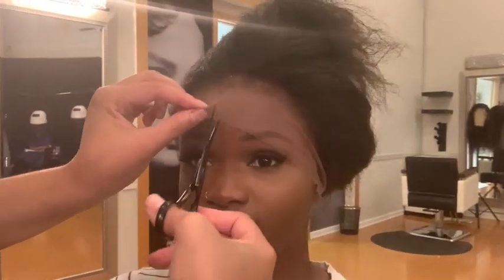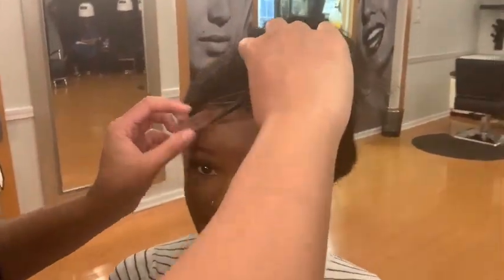And the other thing that I have to mention is that she did not add the bold hold glue to the back of my head, so because of that it wasn't laid completely. It wasn't a 360 installation, and I wish she had installed the back also. She is cutting the lace now, and you'll see that she's not able to get very close to the hairline.